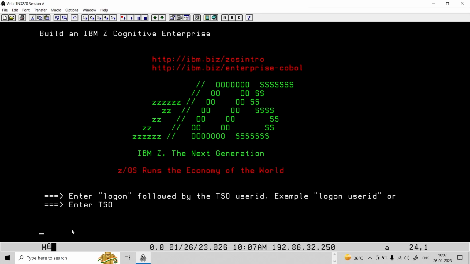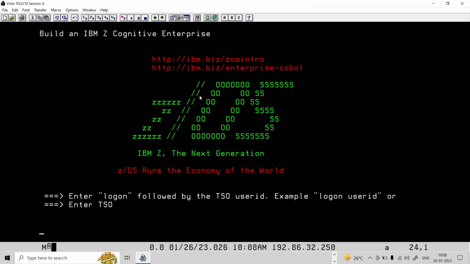Okay, it's connected. Right now we have to enter z/OS. From the 2000s, we are using this z/OS operating system. The main purpose of mainframes is business applications, like the financial sector, where the mainframe plays a key role. z/OS means a zero downtime operating system. Right now our ATMs and banking sectors, everything is working on this z/OS. So the mainframe is very, very important right now. It is like a cloud, but before cloud, it was the base.